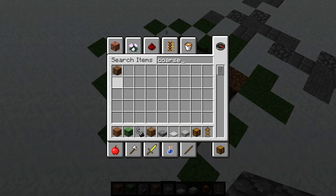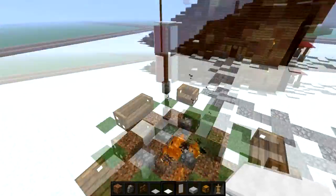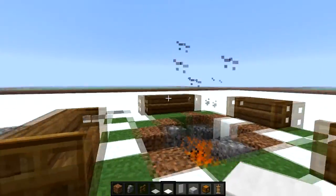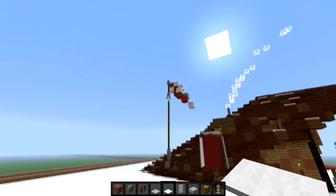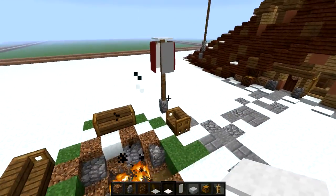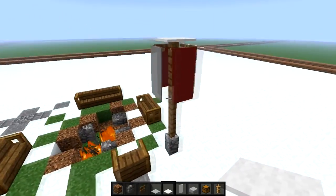Oh, it just occurred to me that all this dirt is going to need to be coarse dirt because spread is turned on. Benches in place, and here's a little detail for you. I wanted to add a flag around here, something more vertical because it's very flat out here, and we'll work on that. Something more vertical, but I didn't want to make just another giant flag, so I just did this kind of thing where, you know, it looks like there's kind of a flag draped over it, which is pretty different than your traditional flag, something draped over something, but it's a cool concept to think about.